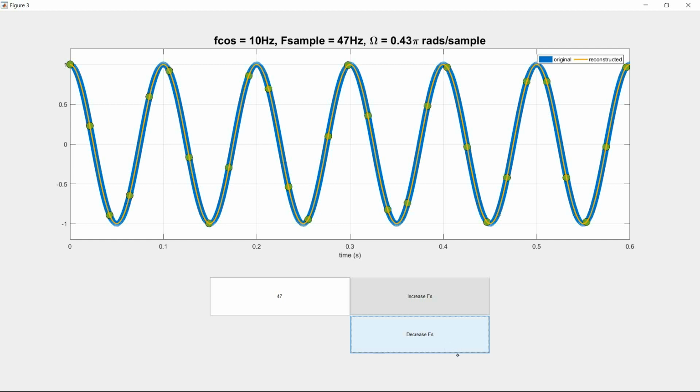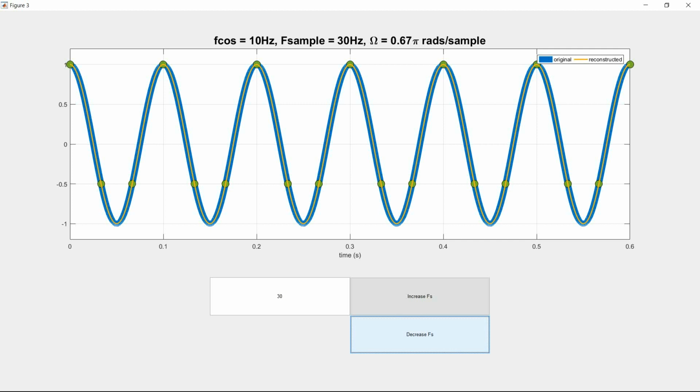Now I'm going to start reducing the sampling frequency. I'm essentially asking myself the question, can I get away with fewer points? Here I've got myself down to 40 Hertz, which implies 4 samples per period. A moment ago I was at 5 samples per period, now I'm at 4, and that's still enough for me to rebuild my cosine. Now my discrete time frequency has increased to half pi. So that's good. Let's keep reducing the sampling frequency.